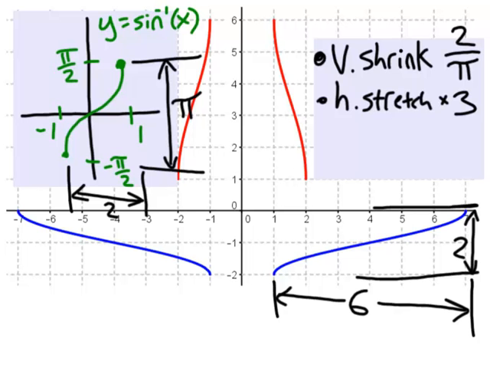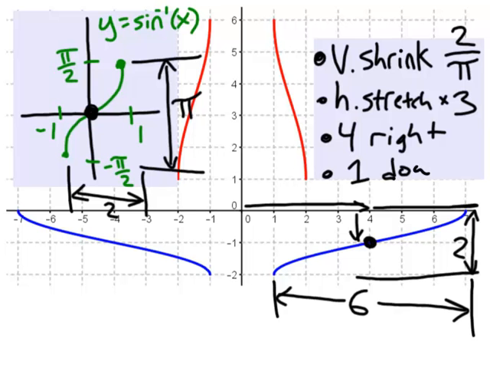Let's think about where the origin is. On this one, it's not as hard. It's a little harder with inverse cosine. But with inverse sine, since it's an odd function, the origin is right there in the middle of the curve. And we look at our transformed curve. And this is the point that corresponds to the origin. And I clearly see that that is four units to the right, one unit down. I'm going through this one a little bit more quickly. I hope you're getting the hang of it. Those are our transformations.